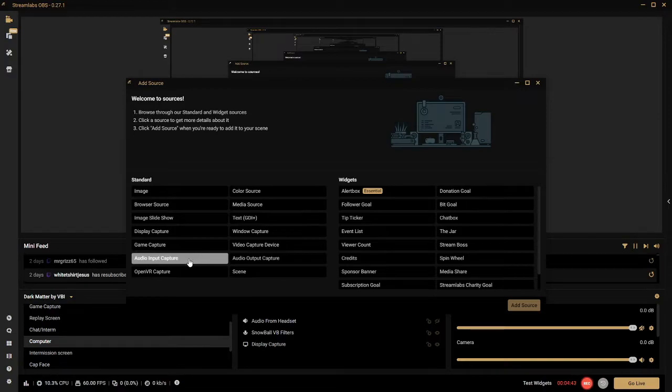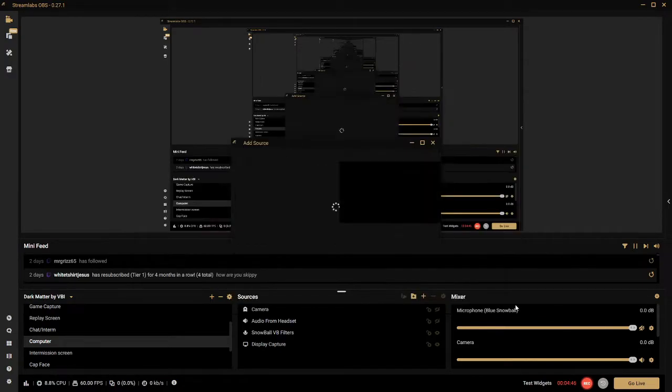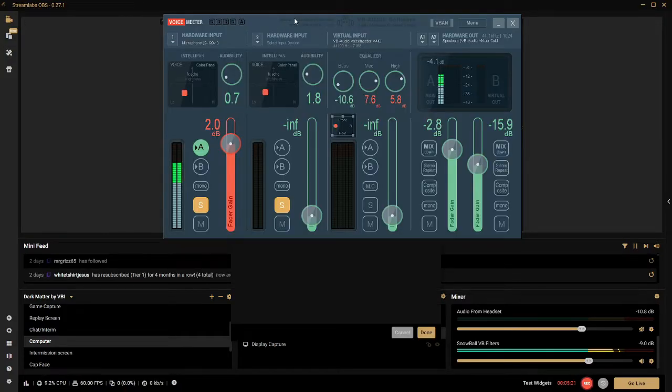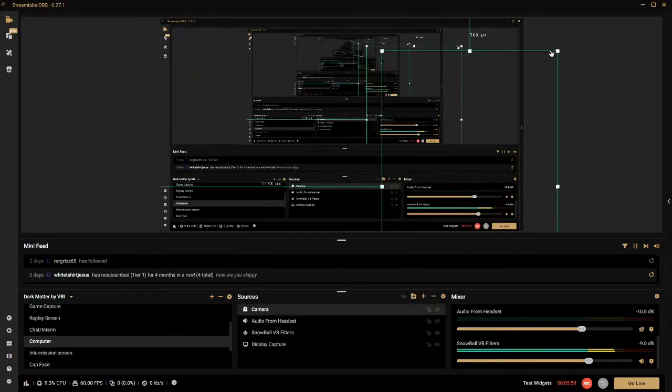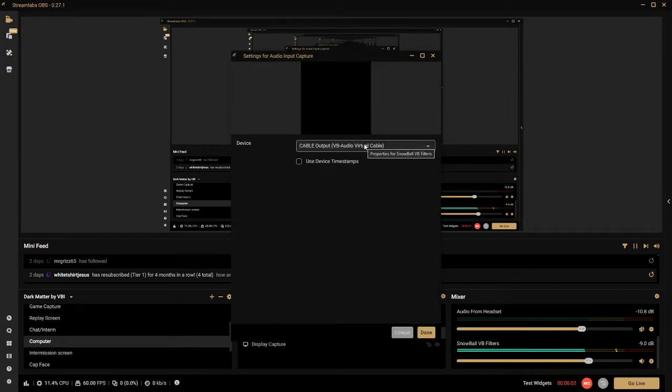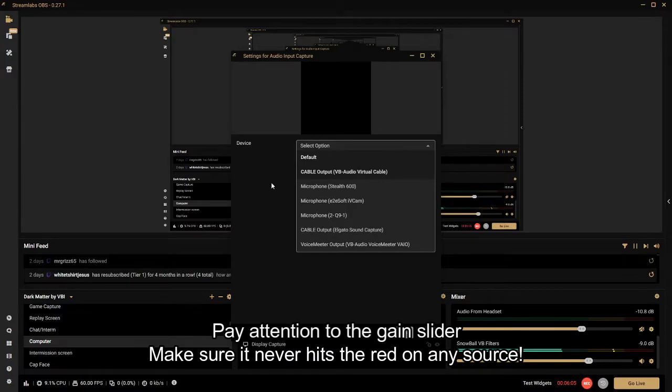So again, audio input capture, you want to find your microphone. This is Voicemeeter. Now, Voicemeeter is the number one recommended software for making a $50 microphone sound like it's a $200 microphone. It's a mixer that takes your hardware input, being my Q9 condenser microphone, cost about $50, running it through the mixer, and then out a virtual cable on the other side. So this is essentially like the USB cable that you would plug into the back of your computer to make the microphone work. But this is a virtual input. So now we need to go in here and select VB audio cable as our input.